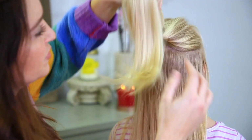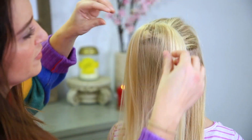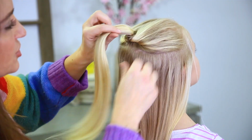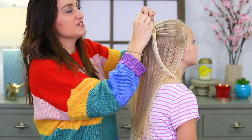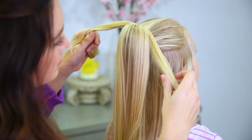What it gives you by doing that is this nice little lift. You see how it has that little lift to it? That's exactly what we're looking for in this hairstyle. Once you've done that, you can take this section and divide off one little side piece here and one little side piece on the left. Try to get them about as even as possible. Check them.